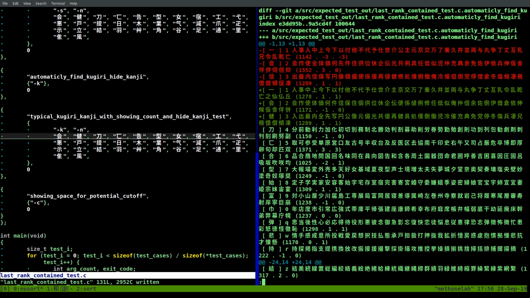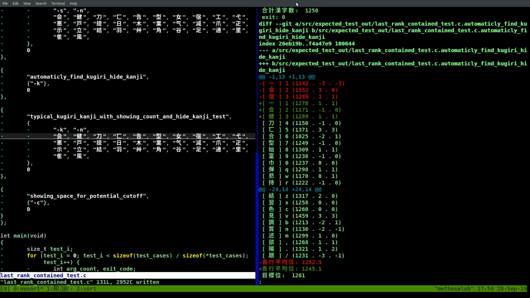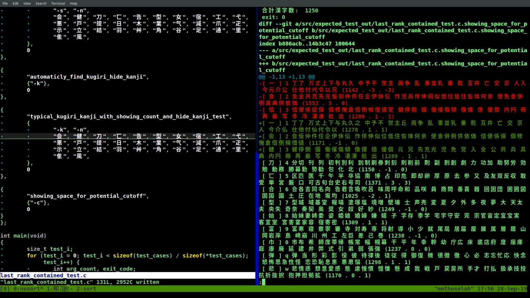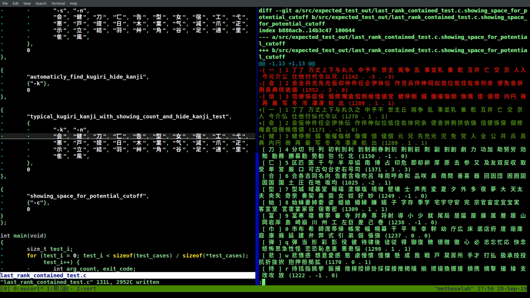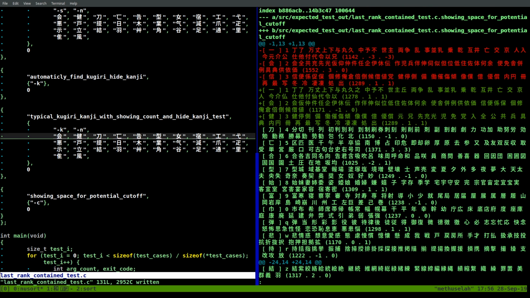Now, let's see what's different. So this is different. This is different. Right. That's different, and it's showing spaces. Okay, so this is where it's cutting off. It's showing clusters more visually. And I do like the fact that these clusters are more sane looking, and I'm not conflating radicals. It's a lot more visually appealing, to be honest.